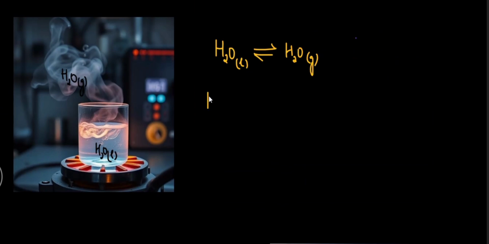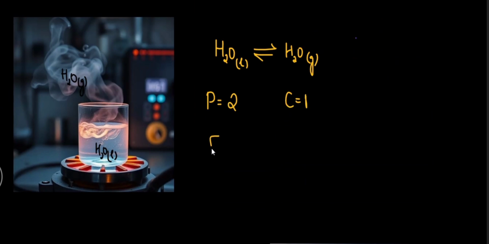Now the number of phases over here. How many phases can you see? You can see a liquid water and the gaseous water. This is our system. And in the system, you can see two different phases, physically distinct, mechanically separable parts. You can see number of phases, 2. Number of components: other than water, nothing else is visible over here. So in the system, only water is present. So number of components, 1.